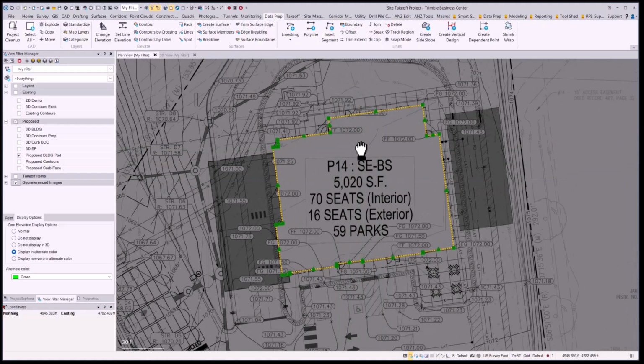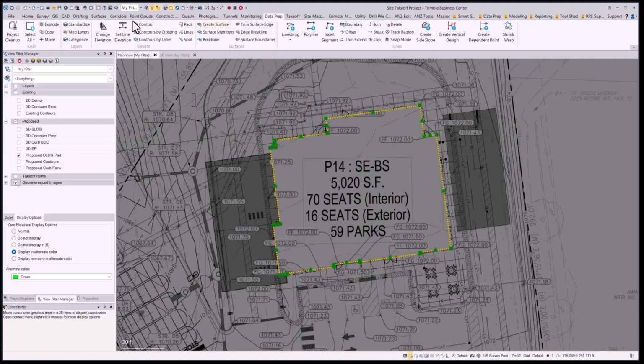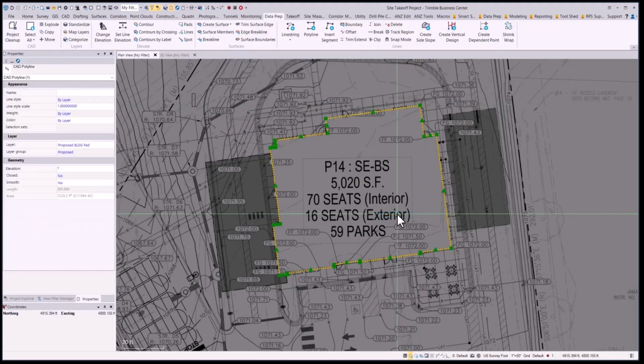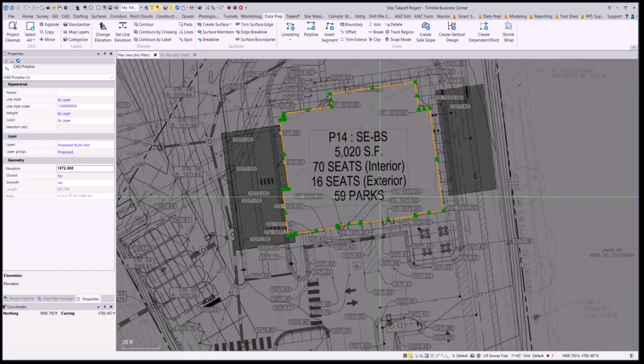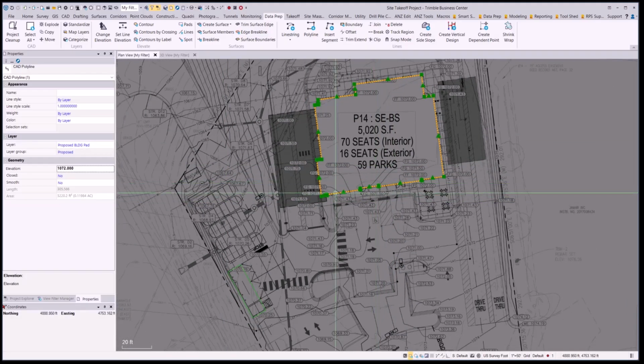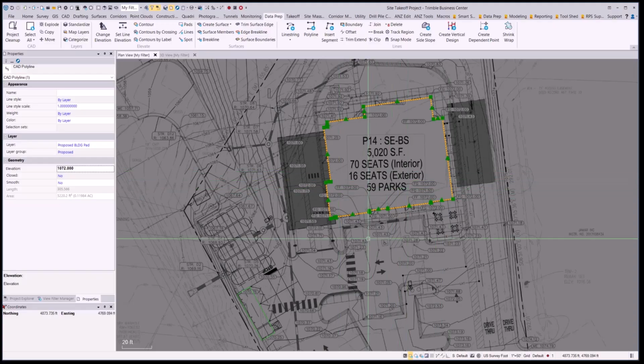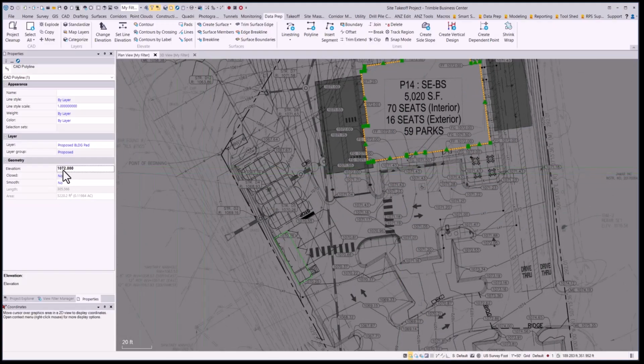I want to show you a couple things. You can use a set line elevation, and set line elevation shows up on the CAD tab as well. But a lot of times with something like this, these are still considered CAD polylines, okay? So if I right click and do a properties, if it's still a CAD polyline, you have the option of an elevation. So if you'll notice, I could just come over here and go 172 and then assign that elevation, okay? So when it's in a CAD polyline or a line, you do have the option of going to properties and you can type in the elevation.